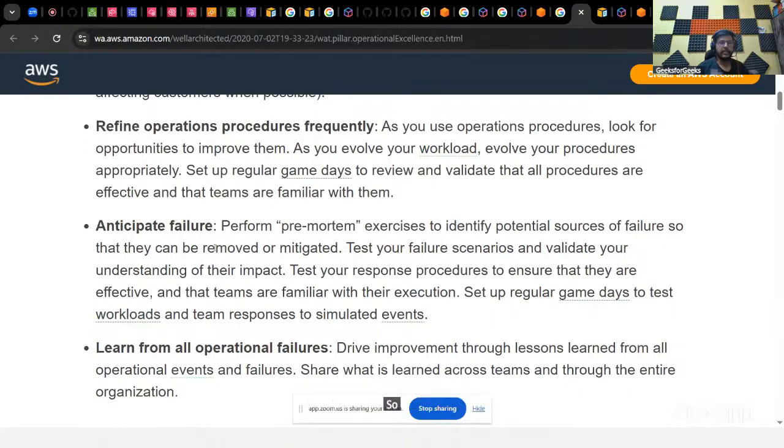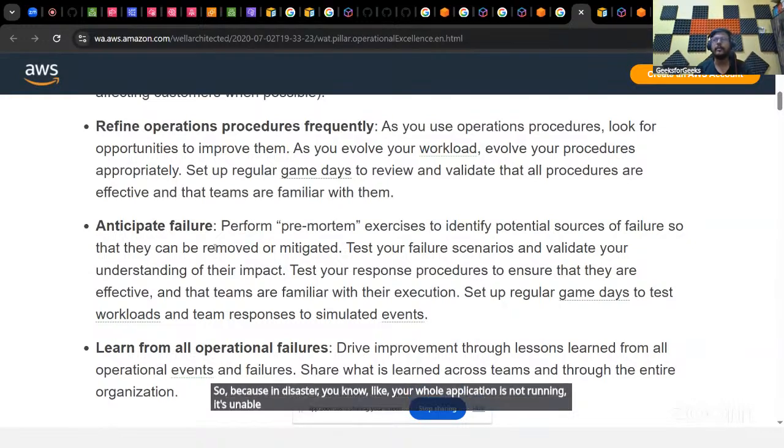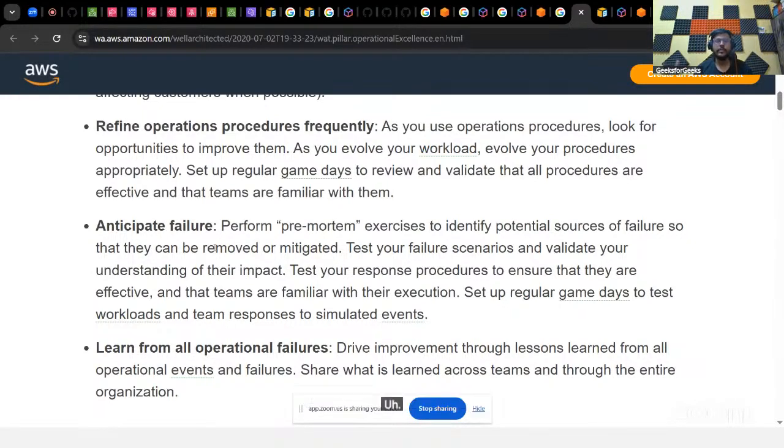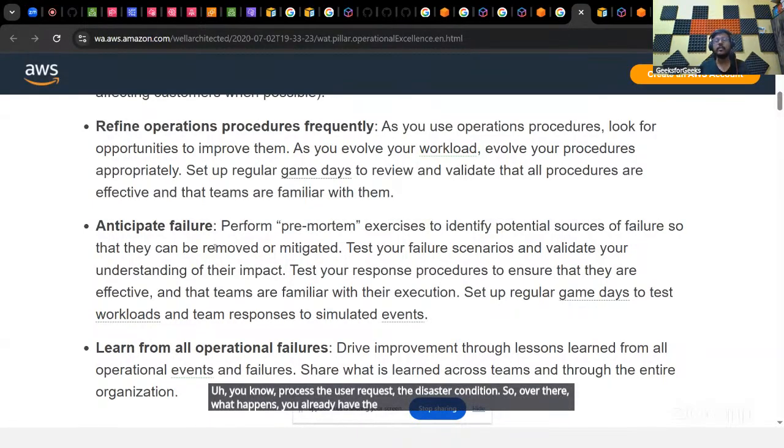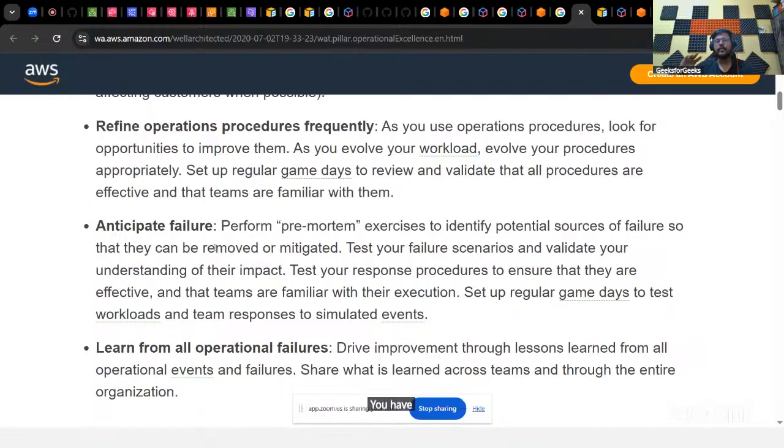Because in a disaster, your whole application is not running and is unable to process user requests. So over there, you already have the disaster recovery script. You have already set things up.